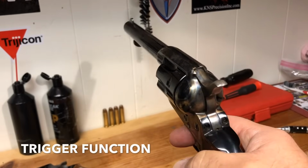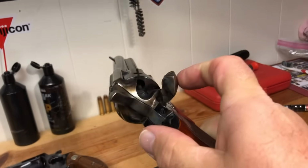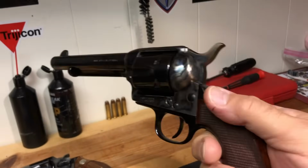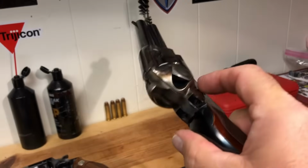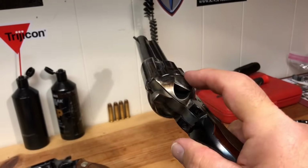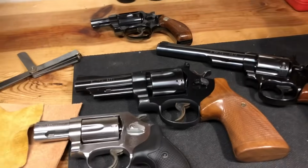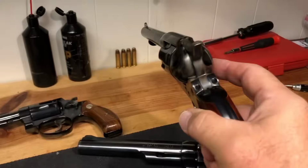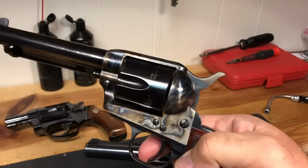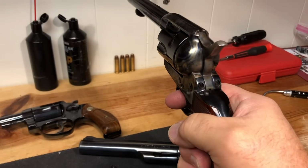Now, this particular one is a gate loading revolver. The cylinder comes out. It does not have a crane that swings out. And so, there's certain things that are factors for this that you won't see with these others, which are all double actions as well as single actions. But you can obviously get a feel for how the trigger's going to work.